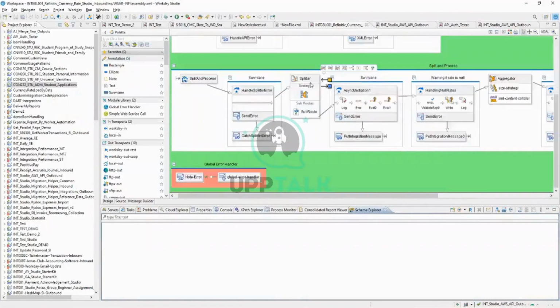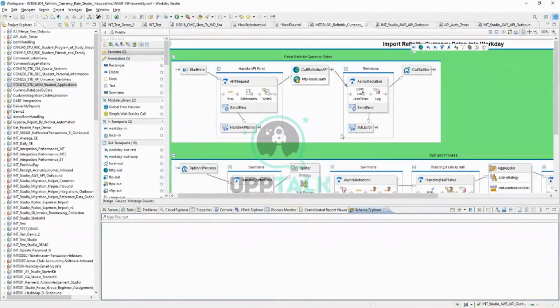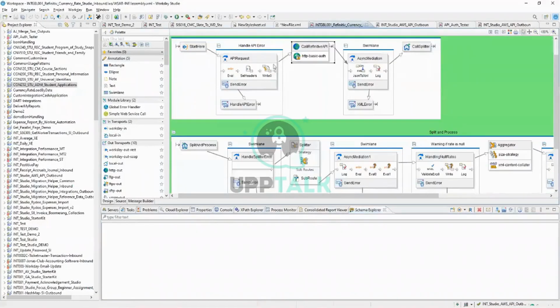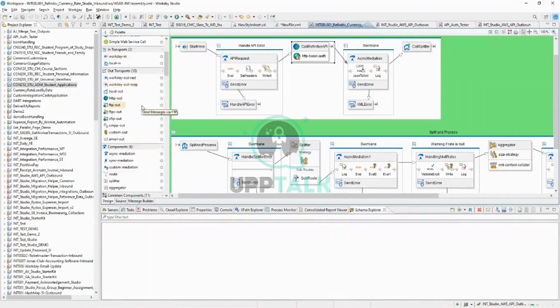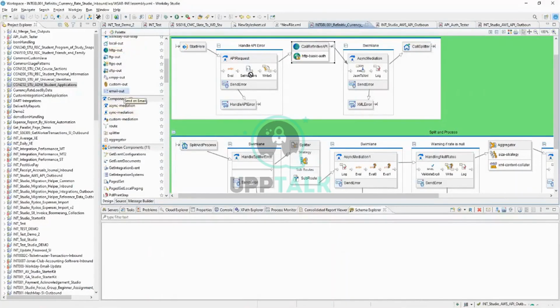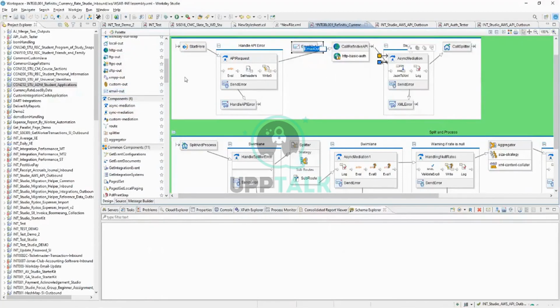And then this in the middle part is something where you do your integrations. Whatever you see here, these components which are connected via arrows, are called components. And these components are available here in this part, which is called the palette. These are all Workday delivered components. You cannot create your own component, right? Whatever is available here, you have to just drag and drop, and then connect it with the other components and the functionality. The flow is as per these arrows.